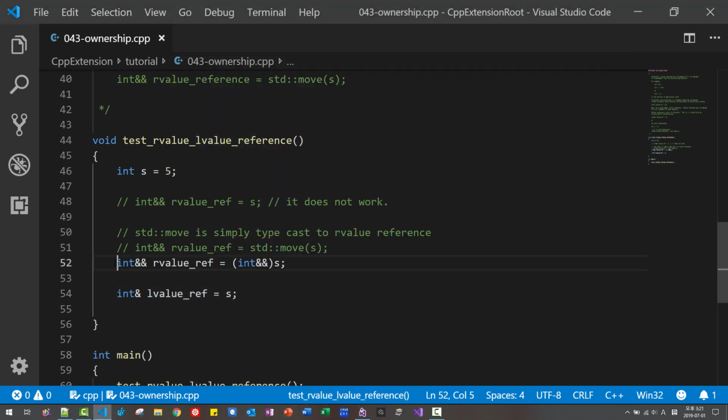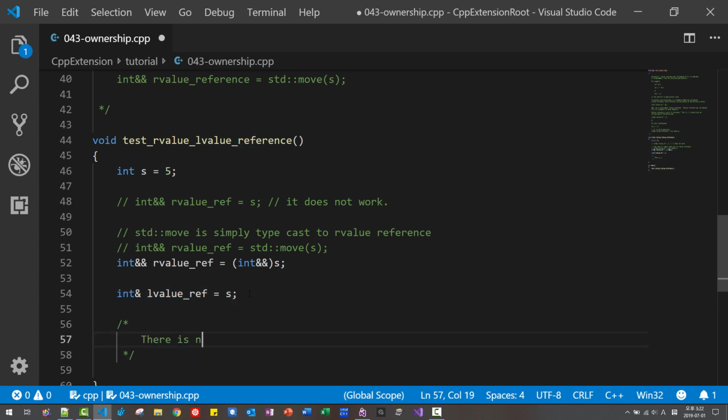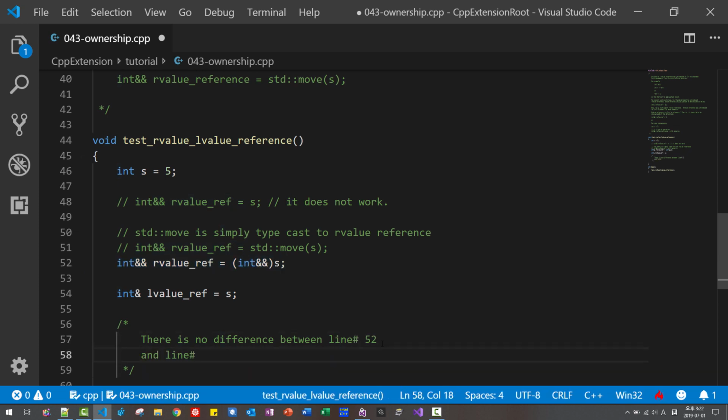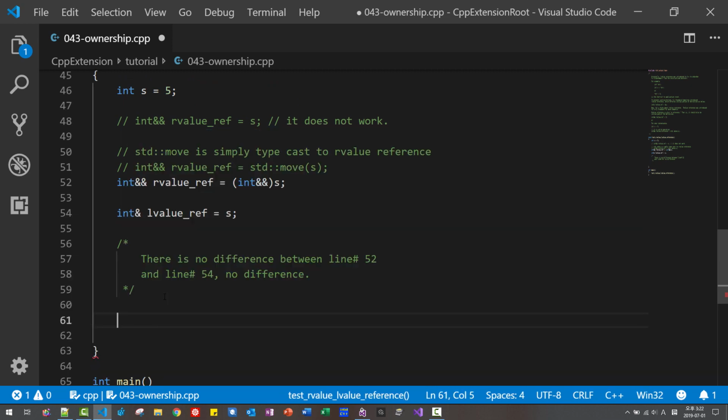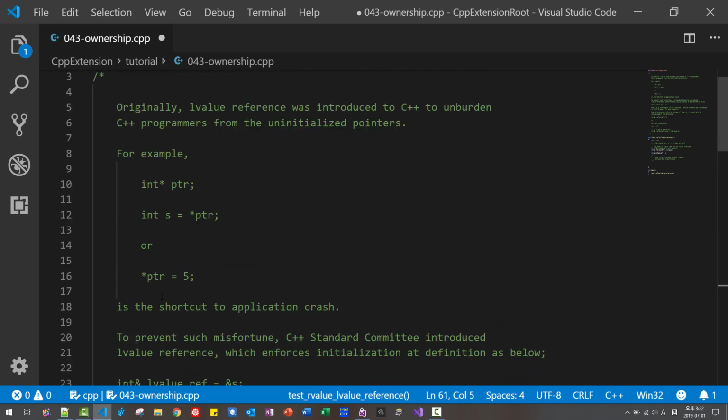What is the difference between this line of code and this line of code? There is no difference between line 52, this line of code, and this line of code, 54. No difference. To make sure, I will create a stream operator here.